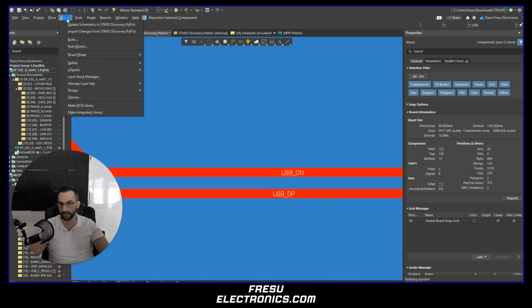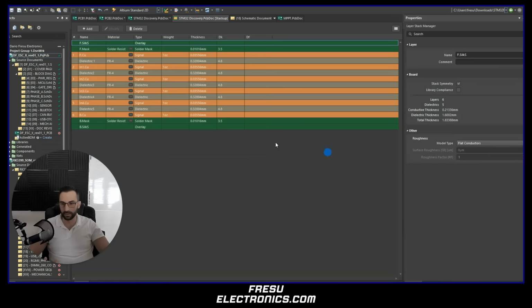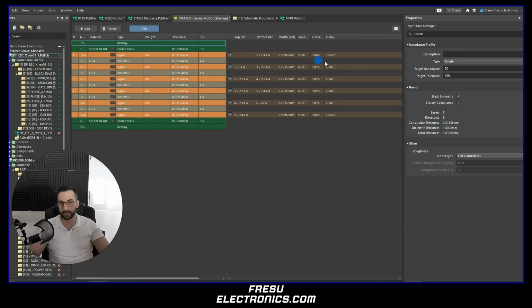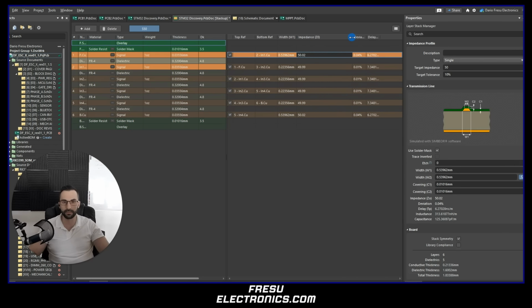So for instance, with Altium, you can do it from the layer stack manager. Go to the layer stack manager and then you find impedance, and based on the stack up that you have, you can add an impedance profile, and this will tell you already what's the impedance of your signal traces. So if you want to have an impedance of 50 ohm, it's going to tell you that you should have this width of the traces, because your top trace has a reference with layer 2, which is also reported there, and this should be the width of the trace that you should use. So it's simple as that.